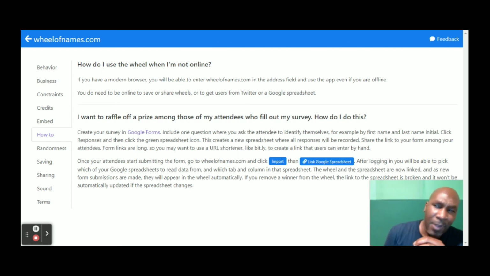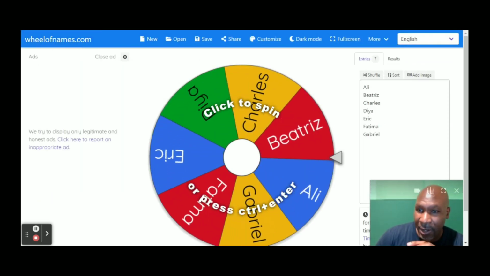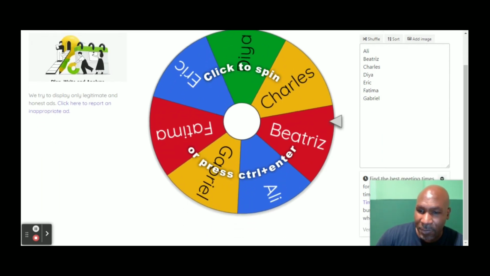And then I think what you do is, once they fill out the form and it transfers to the Google spreadsheet, I think it automatically goes to the wheel, or you just go to the wheel and click in, and you might be able to click import or something to that effect.